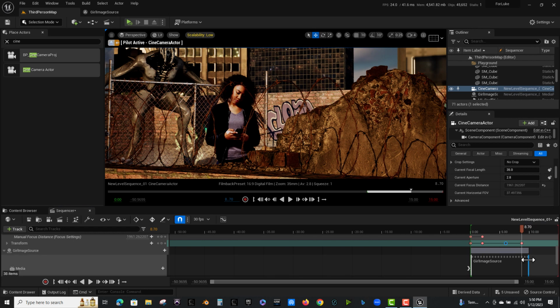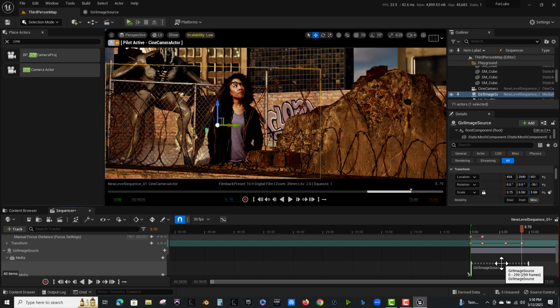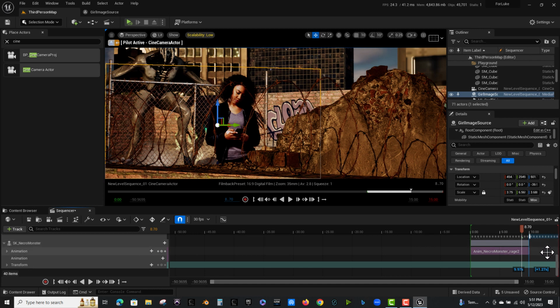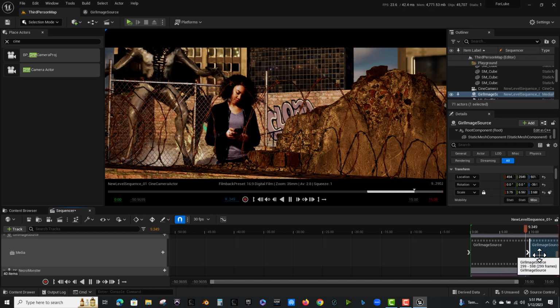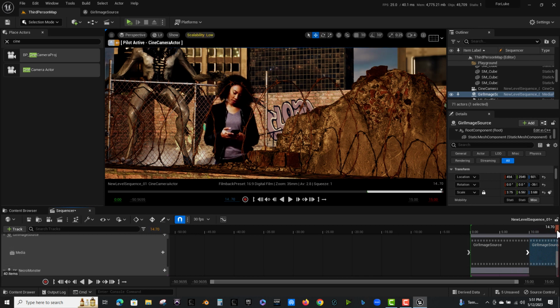And we'll duplicate this so that it happens again. If you stretch it out, it's just going to warp the timing of it, so we don't want to do that.